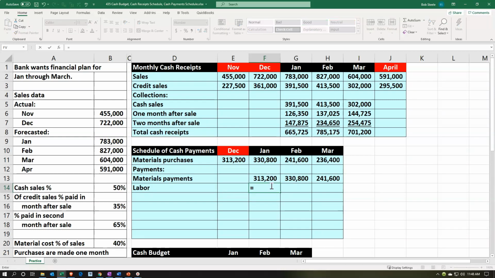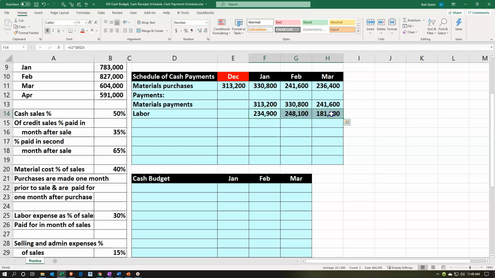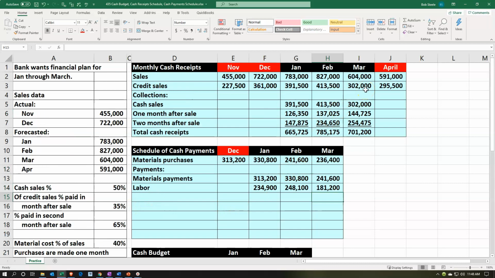This is going to be equal to, and make sure once again you pick up the January number, January to January, times the 30%. I want to make this an absolute reference because I want to be able to copy this over and not move the 30%. Therefore, I'm going to put an absolute reference, selecting B4, $ sign before the B and 25, enter. Then put our cursor back on it, drag it using the autofill all the way over. Double click on the final cell. That 30% looks good. Picking up March, that looks good.